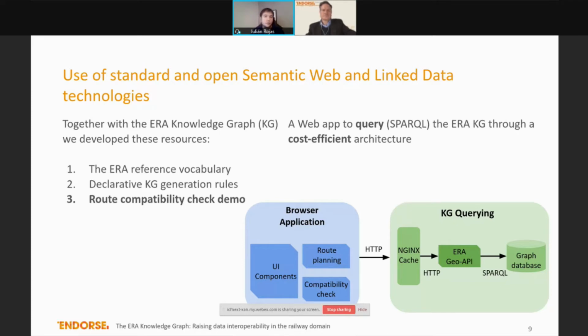So how to reach, what are the possible or compatible routes for my vehicle from Paris to Amsterdam? This we did following a cost-efficient architecture, where we don't expose our knowledge graph triple store to handle directly every single query made to it, but we instead create an API layer on top of it that exposes fragments of this data set, and an intelligent client-side application is the one who actually performs the logic to answer this query.